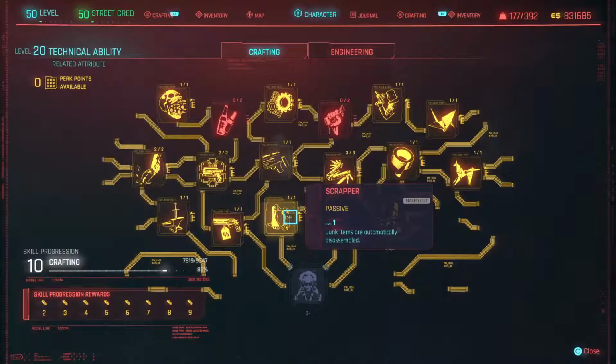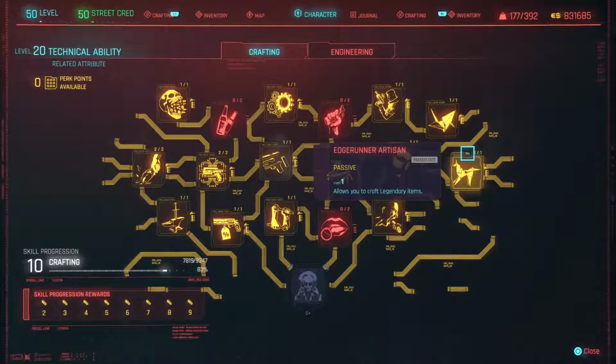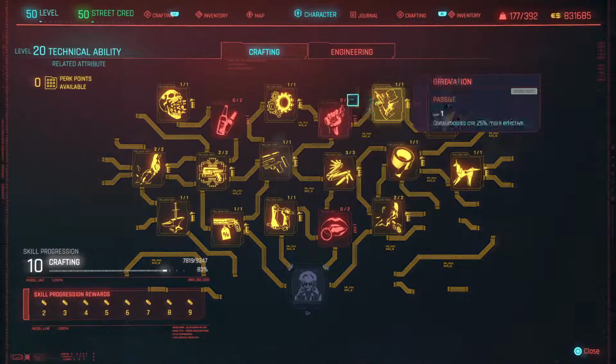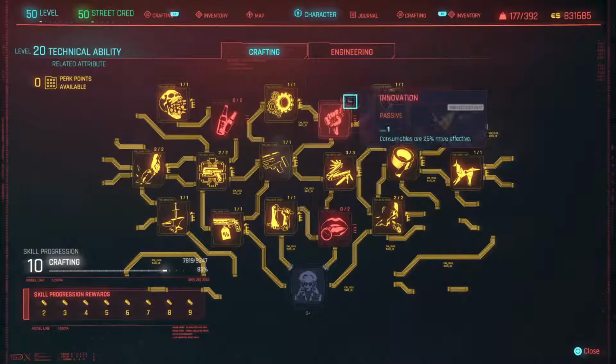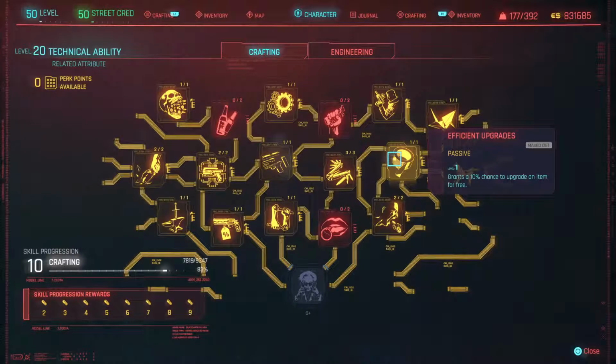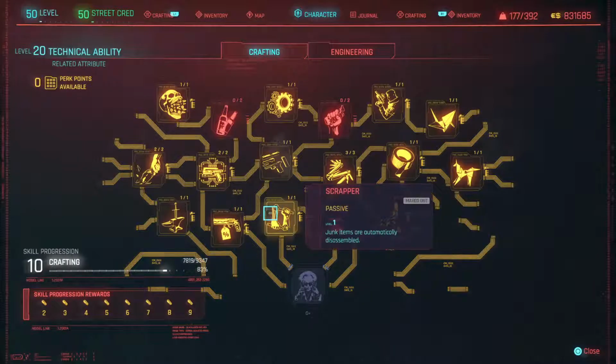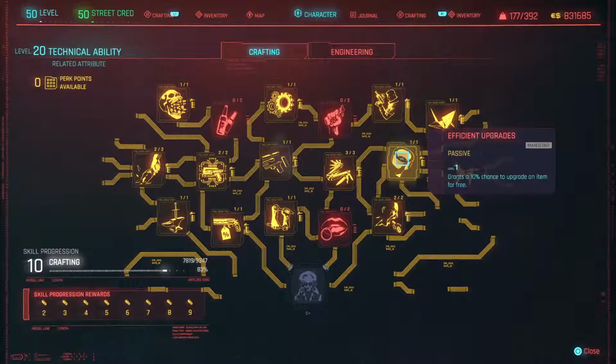There's a bunch of quality of life perks in this tree. These Edge Runner, Artisan, Grace Monkey, and True Craftsman, you need them to get better weapons. And for upgrades, there's one skill where you can upgrade things for free.